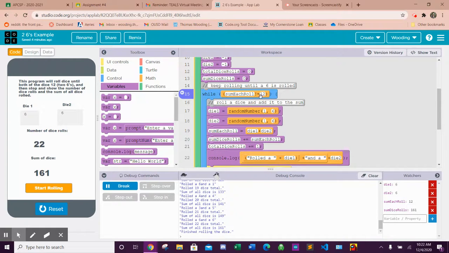So when you think about your check, instead of adding the 2 6s together, you're going to check that roll of the dice to see if it's not equal to 6. Because the only way you can get out of the loop is because 6 is not equal to 6.